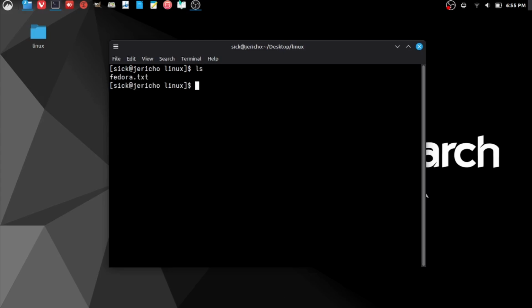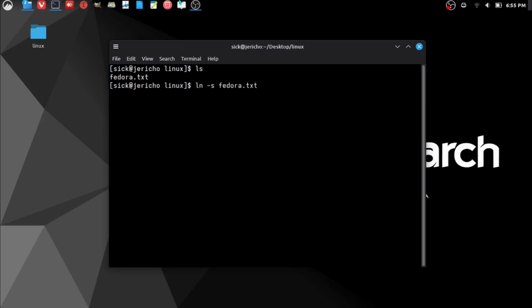I'm going to create a soft link for this file, which is fedora.txt. For that, I'm going to type ln -s. s is for symbolic link or soft link. Then I'm going to type the original name of the file, fedora.txt.